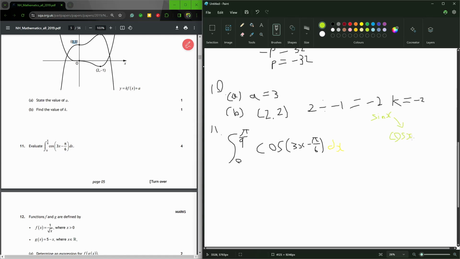I'll just double check that I'm not going insane. Yep. Now, what happens when I do cos x? Well, I'll get minus sine x. With me so far? And then if I was to derive minus sine x, I'll get minus cos x. And if I was to derive minus cos x, I would get positive sine x. So it gets this lovely little cycle. Remember, this is taking the derivative. It's not integrating, but integrating is just the opposite of taking the derivative. So we go backwards. So look, it's cos, so that means we're going backwards to sine x positive.